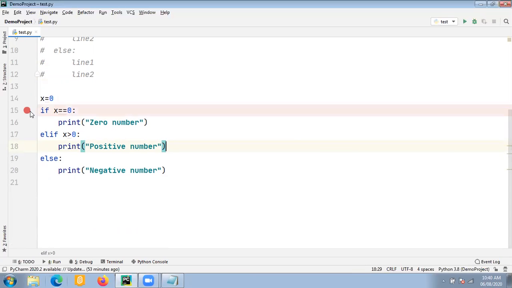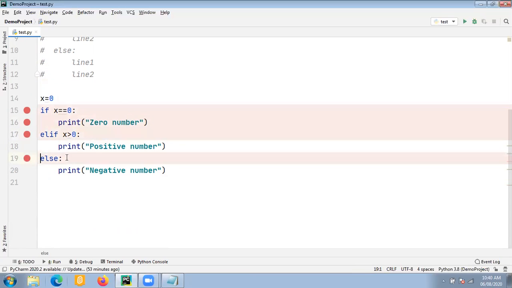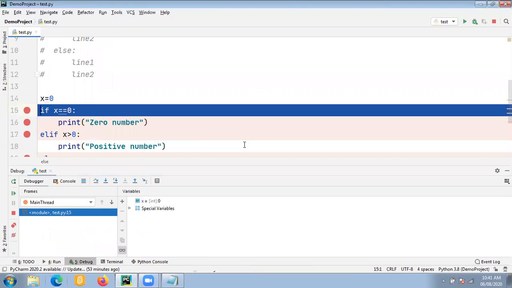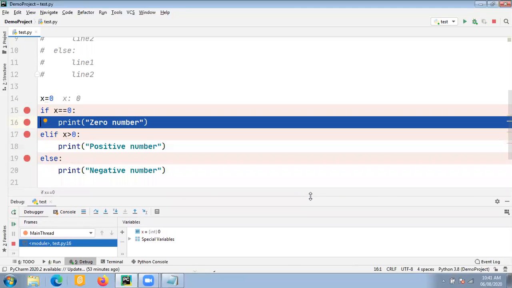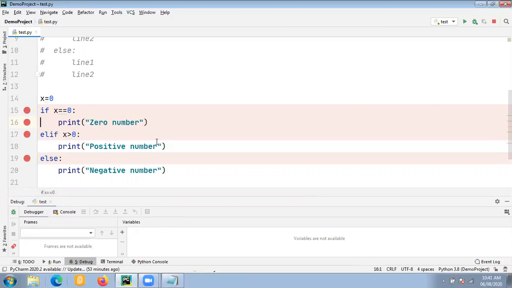Check out the line by line execution here. You can cross check by using debugging. Again, I'm using debugging here. If the first condition is true, it will not go to the second and third conditions. Just debug this program, press this button, now press F9. The current line to be executed is indicated by the blue line. This line is executed when I press F9. The output printed is 0. Now the next line to be executed is line number 16. When I press this, this line is executed and it directly jumps to the end of the program. Check out, the program is terminated.